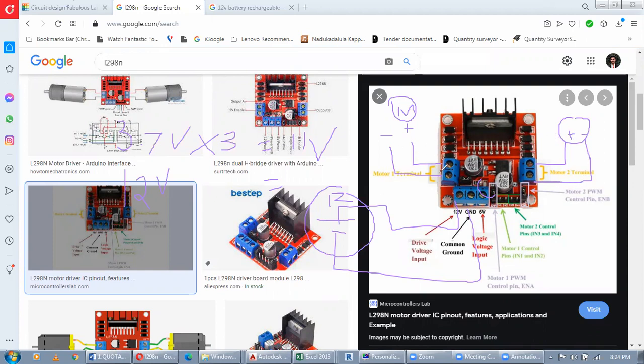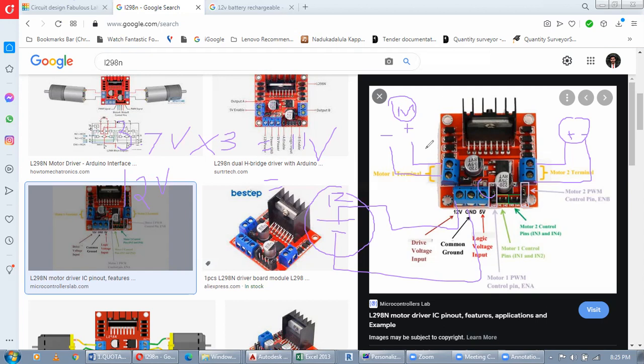After you have connected the motors, will you expect that the motors will be running? No, the motors are not going to run because we didn't give the signals. That means we didn't tell the motor to rotate.